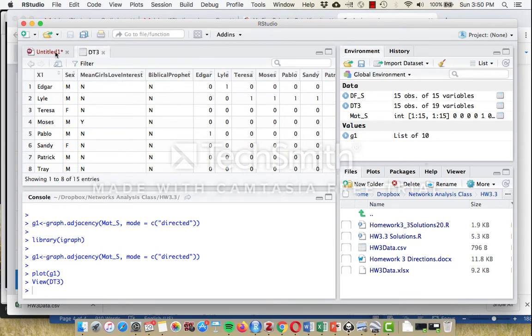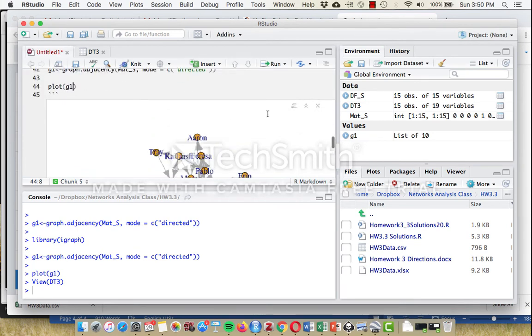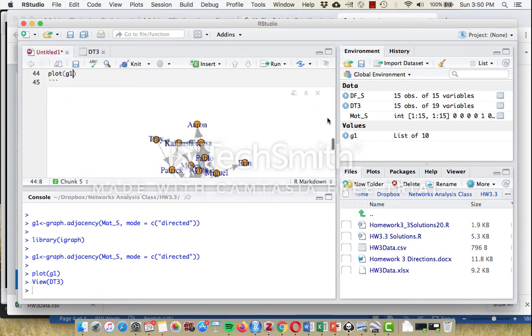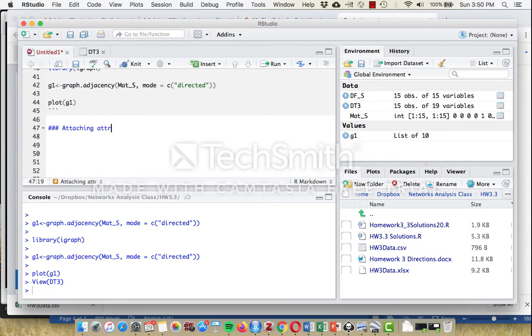So, what do we have to do? First, we have to make sure we attach these attributes. So I'm going to close this. I'm going to create a new section where I'm attaching attributes. I add my R code. I then create a line where I look at what attributes the graph has already.